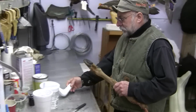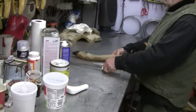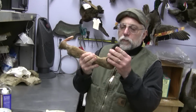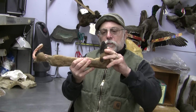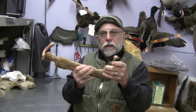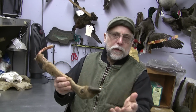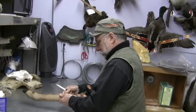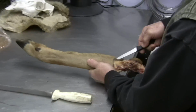So basically, this is a pretty straightforward step. A lot of people will take their hoof, fold it like this, and tie it up till it dries, and that's really not the way you want to do it, because it's just dry.